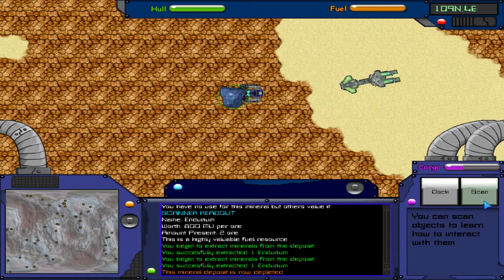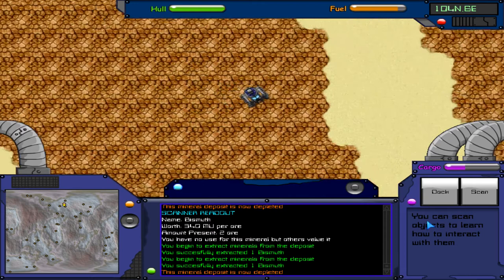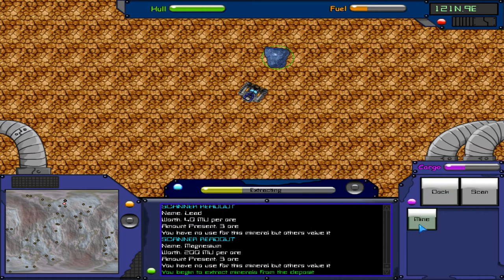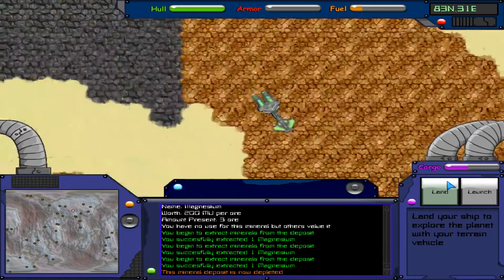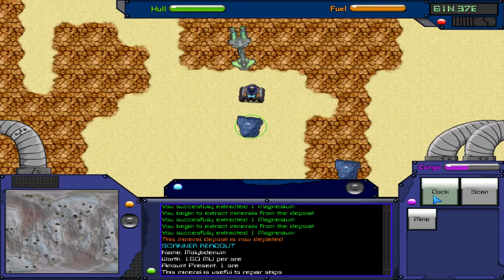Bismuth, what the hell? I have no use for it, but others value it. Very well. Apparently others don't value it that highly. Oh, yeah. Woo! Very nice. A little more down here. Land. Jeez. Sure. Oh, useful to repair ships. So we might want to keep some of that on hand, I guess.